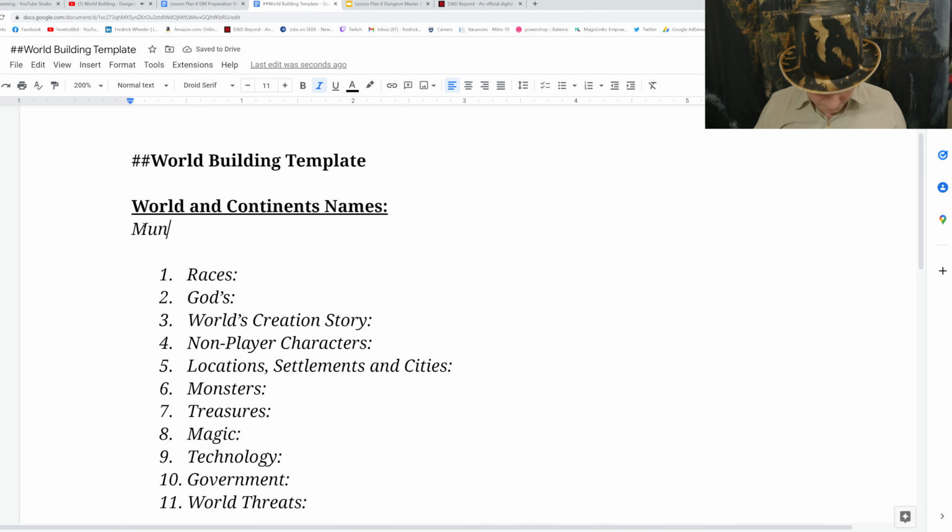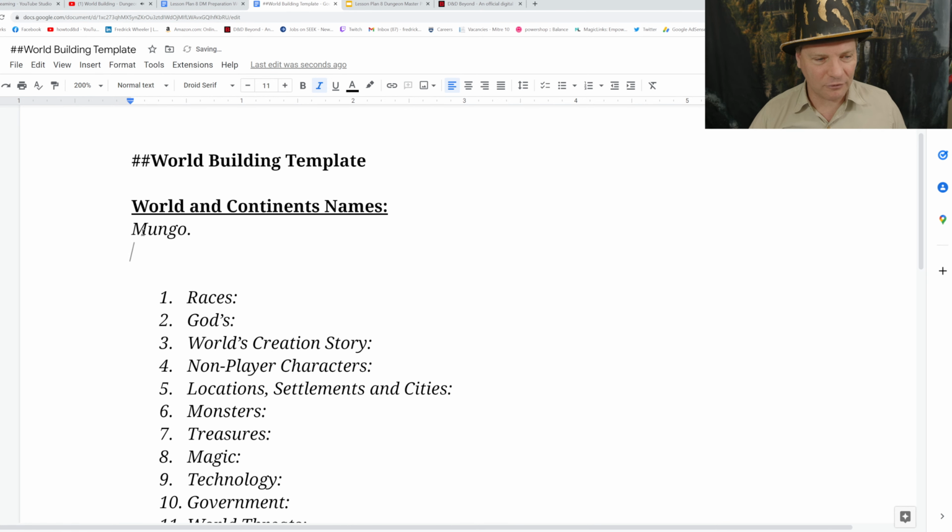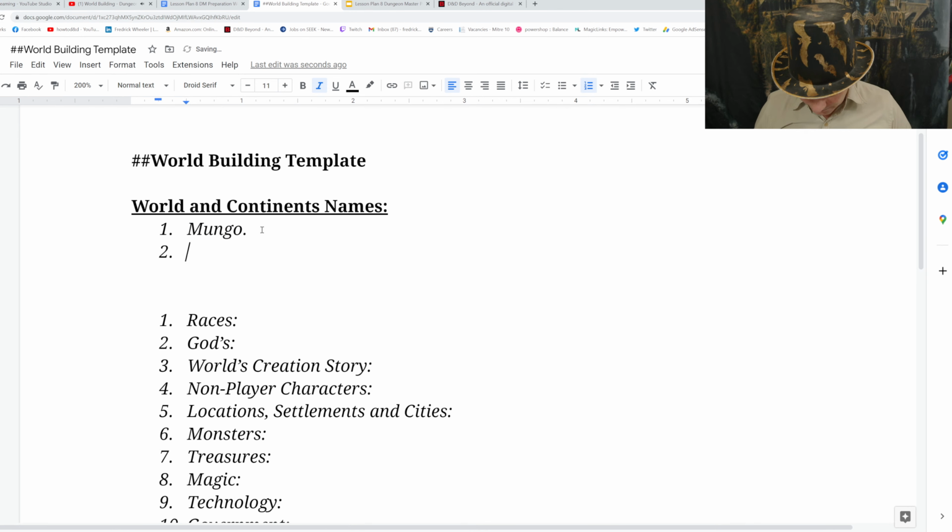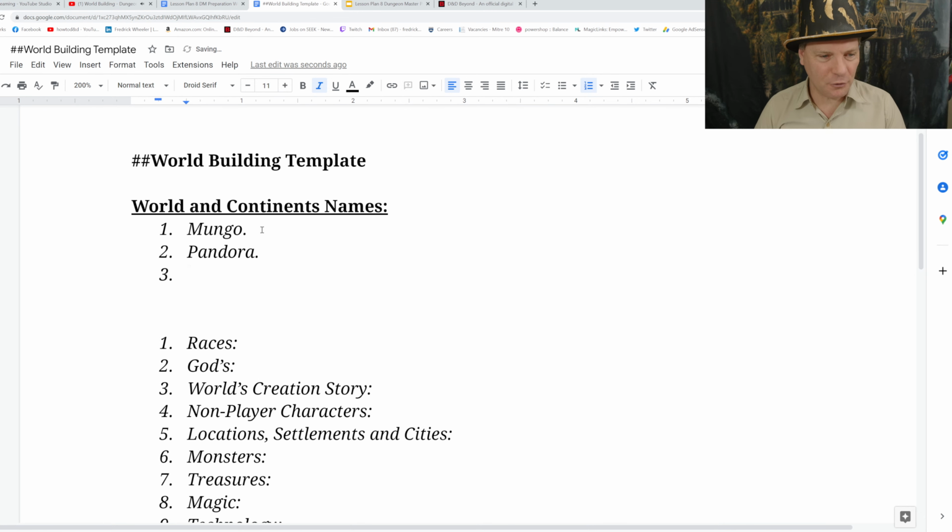Mungo. Oh. Thank you, Spirit Wolf, for the first suggestion. It sounds like Flash Gordon, baby. That isn't Mungo Flash Gordon. I'm pretty sure it is. We have to include Pandora, since I was cheeky enough to stick that thumbnail up. Pandora. For those of you who remember the Avatar movie, Pandora was the forest world that was included. So yeah, that's right. Got to have that one. Got to include it.